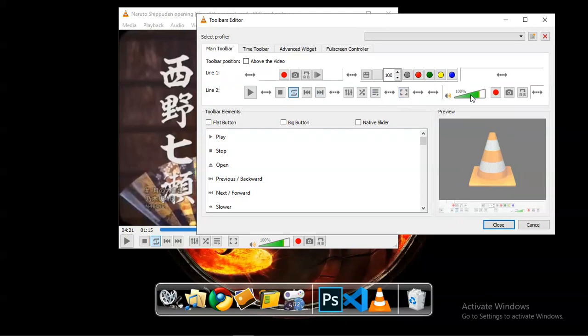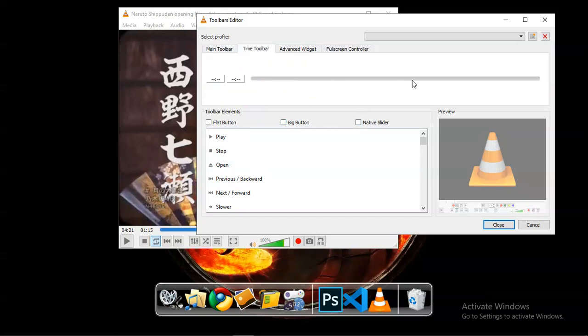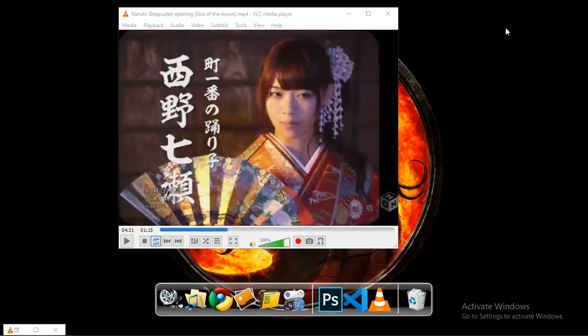So the time toolbar slider, I think it's called a time slider. I'm not sure. No, it is not called time ball slider. I don't know what this slider is called, but I have customized the time toolbar in this way and made it look like this.